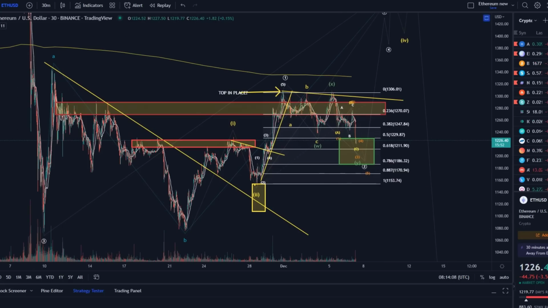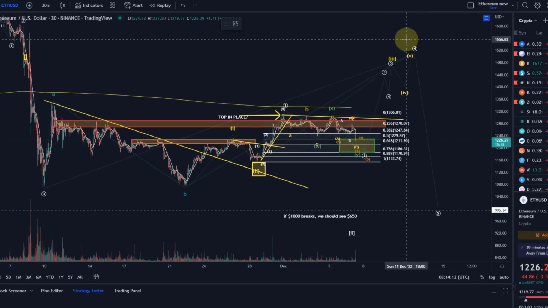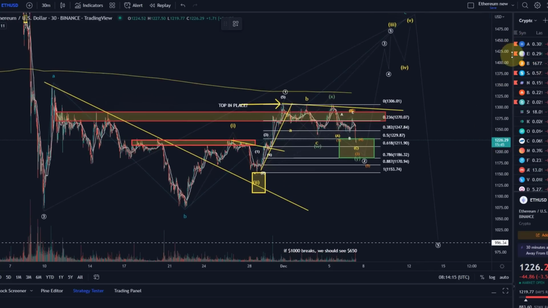So we've got here the idea still that we are in a short-term uptrend overall. That is possible as long as we're holding above 1185. It's also possible below that, but below 1185, below the 78.6% Fibonacci retracement level, the probabilities shift very strongly towards a further sell-off into the region, maybe around $1,000 or below.